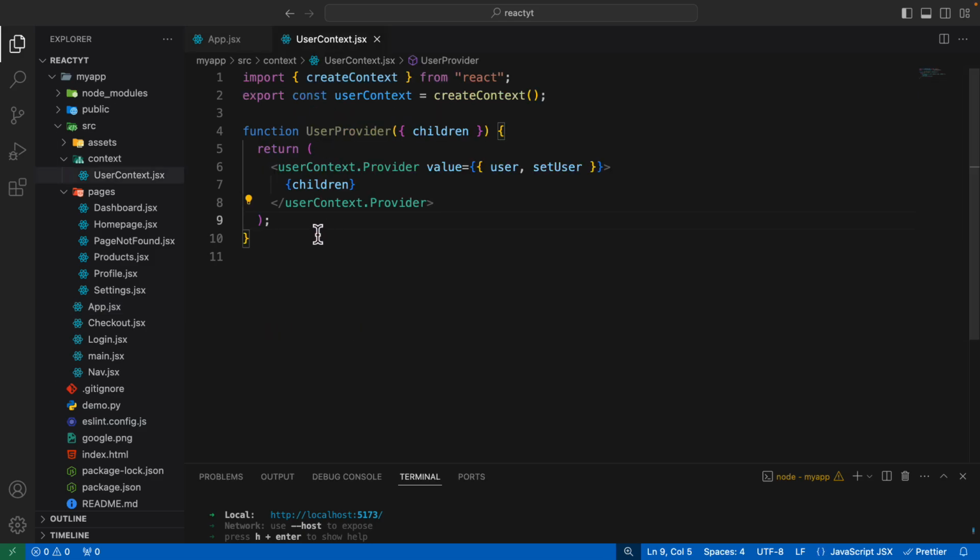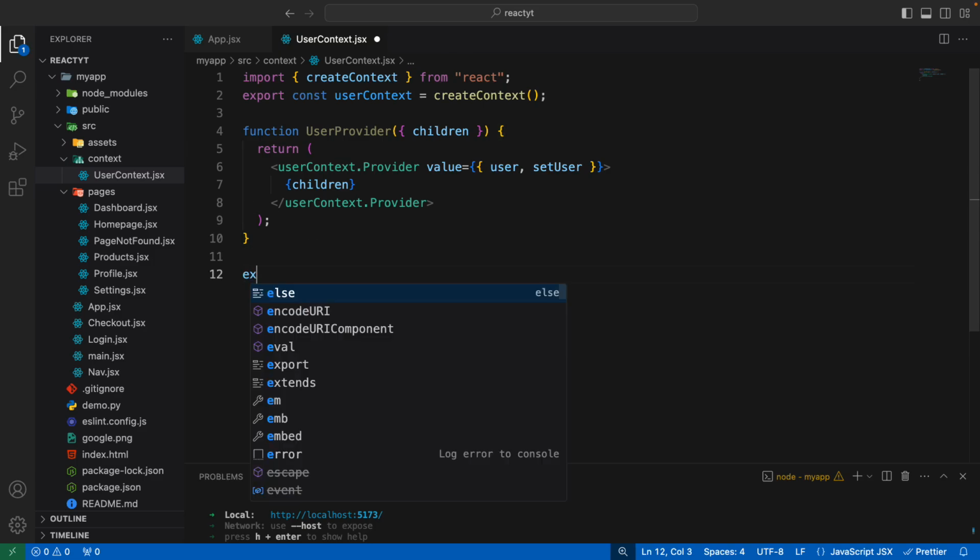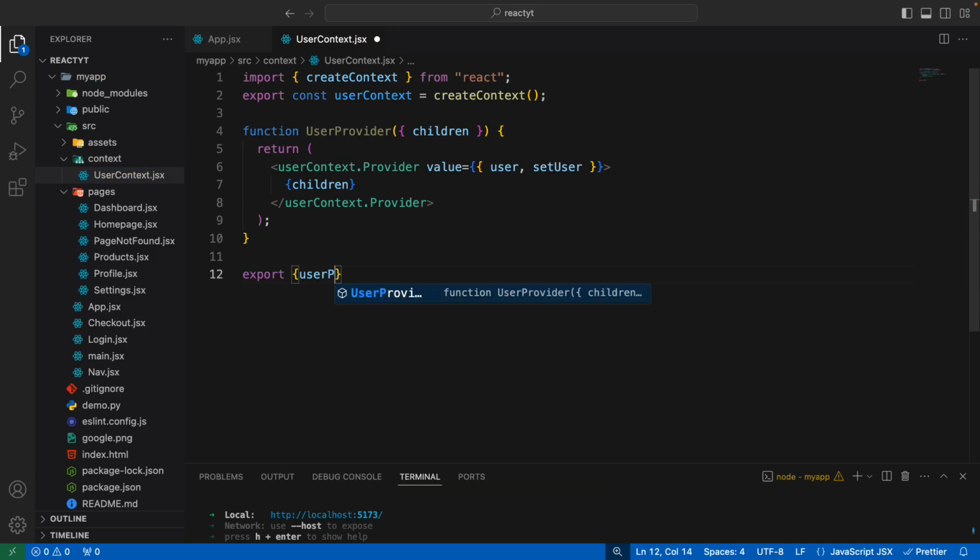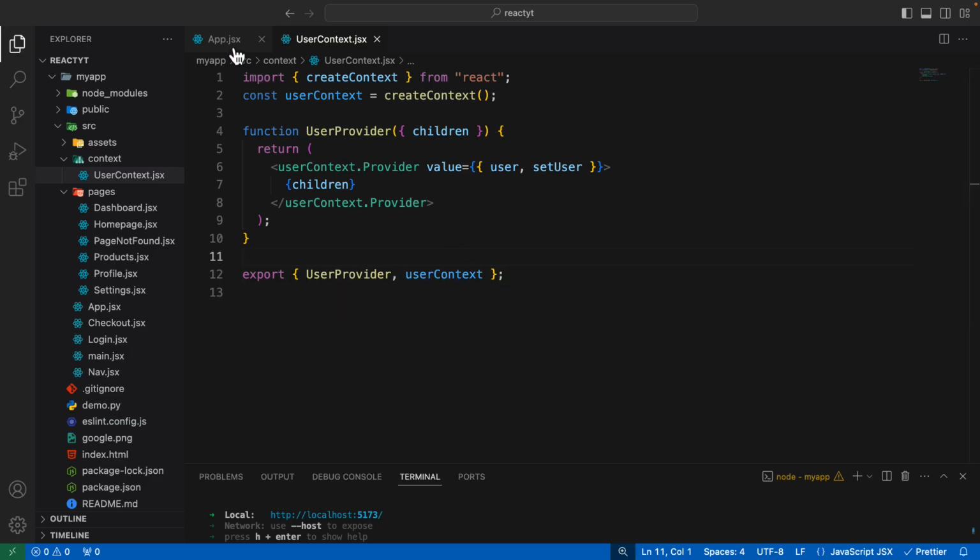But even before we do that, we first have to export this user provider. So here I would export the user provider, and we have exported the user context as well. So I could remove this export from here and export user provider along with user context as well. So user context and user provider. Now one more thing which I would like to highlight here is that whenever you're creating a context, it's actually better if you rename it to UserContext. So make sure that you do that, but I'm not going to do that for now.